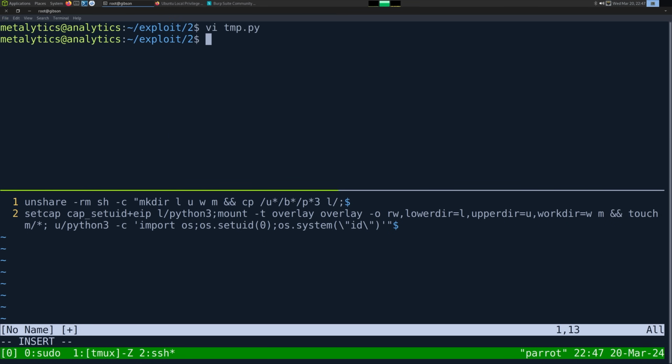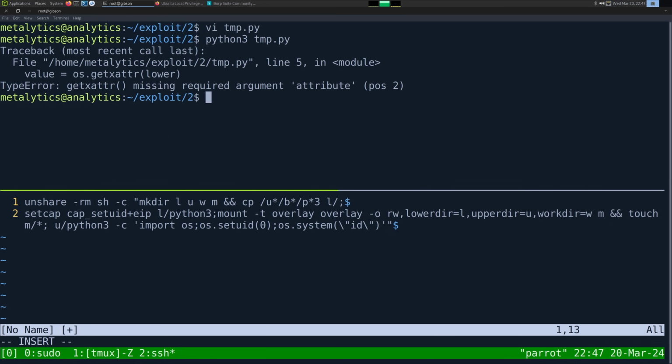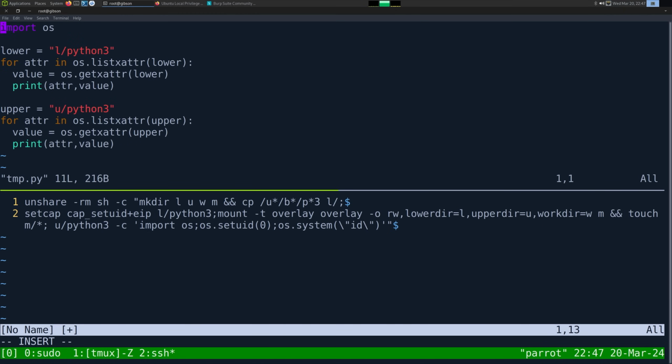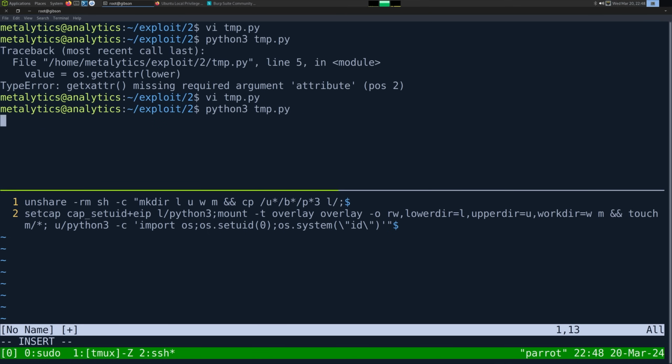Okay. python3 temp.py, getxattr is missing attribute. attr, that's what we need. I think it's file, then that.